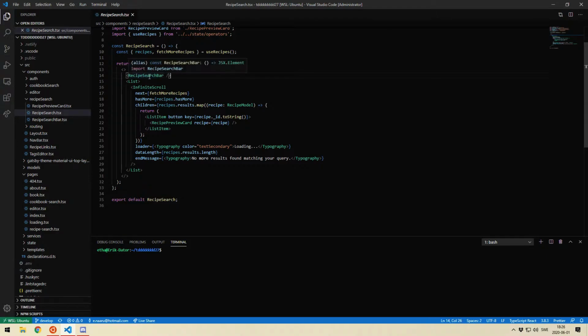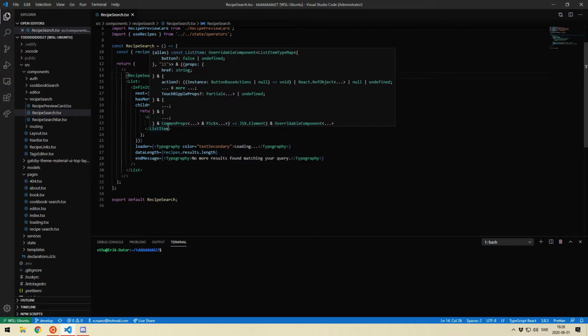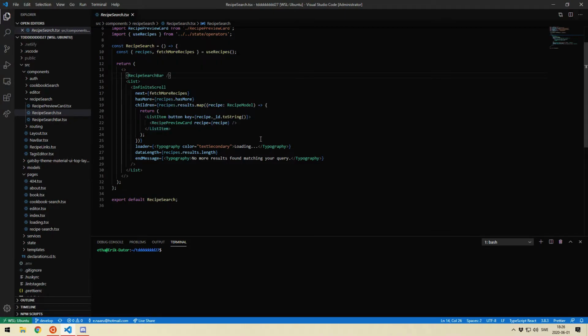So we have the recipe search bar, and then an infinite scroll, which is a third-party component that we found that allows us to easily write out and handle dynamically changing amounts of data, which is great for when you're trying to fetch a list of recipes and you don't know how many recipes the user will find depending on the search results that they input. So, moving on from there, you will also notice that we make heavy use of the Material UI framework to ease up the creation of our UIs by having a bunch of ready-made components for us.